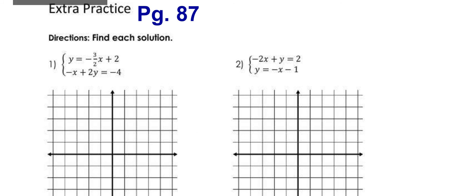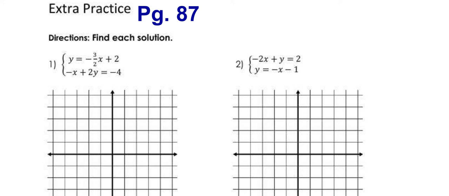All right, Sloan, let's go ahead and practice some of the graphing problems so that you feel a little bit more confident about it. And hopefully this helps answer any of the questions that you have. So I'm going to go through some of the ones on the extra practice. If you already did them, you can erase them, or if you just maybe need the reminder of how to do it, you can just watch the video. It's your choice. But it is on page 87.